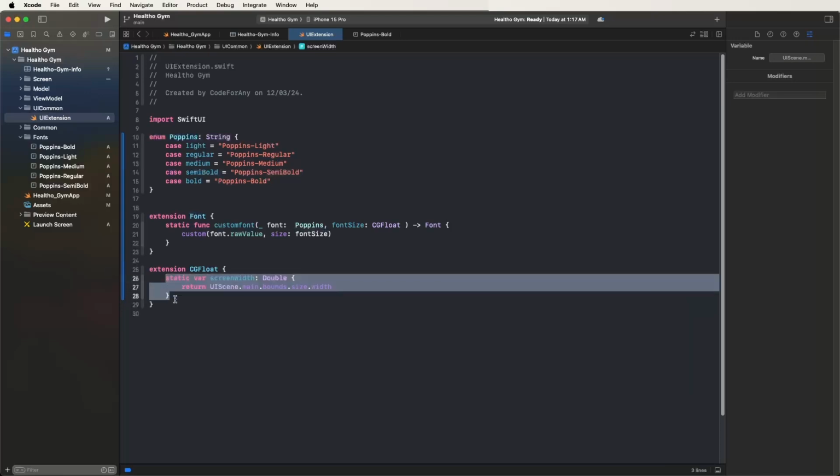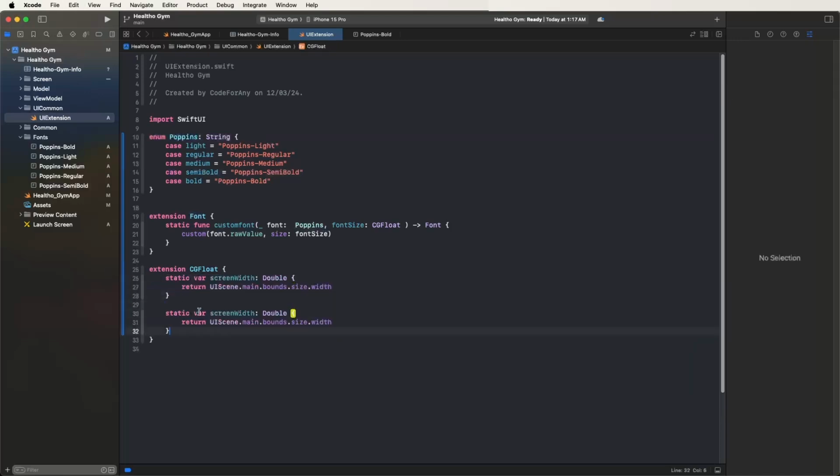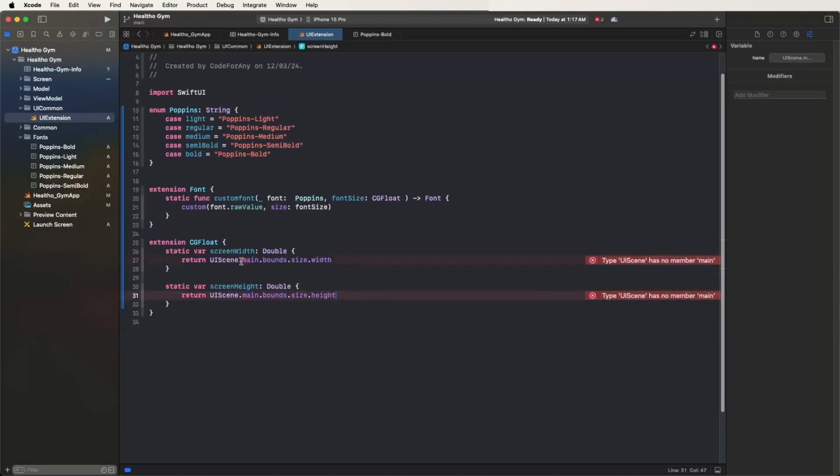Same as that, need to create here the screen height, and to change this here the titles: height with capital H, and also change here height. Then after the width, UIScreen dot main screen.